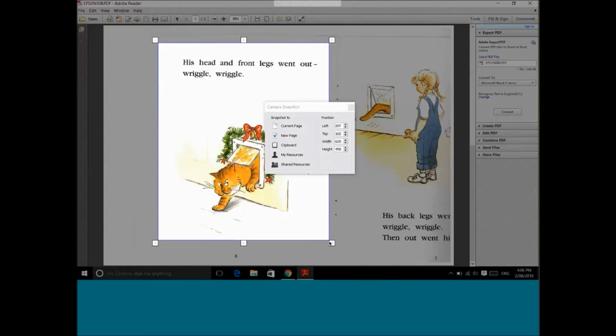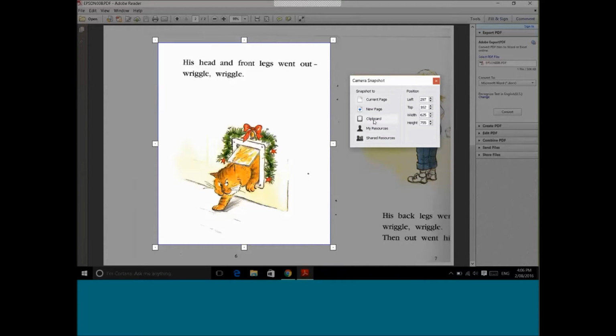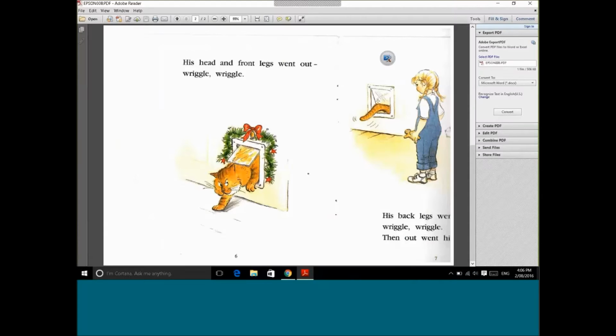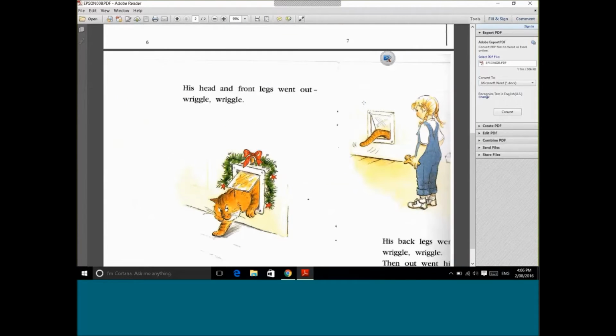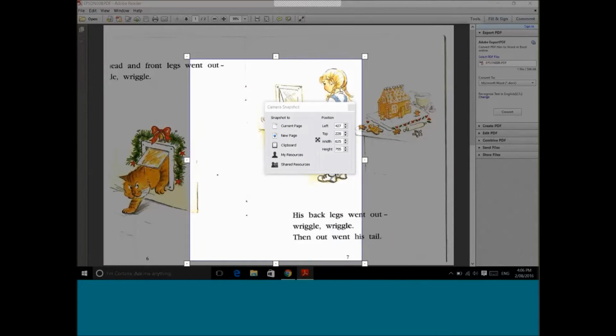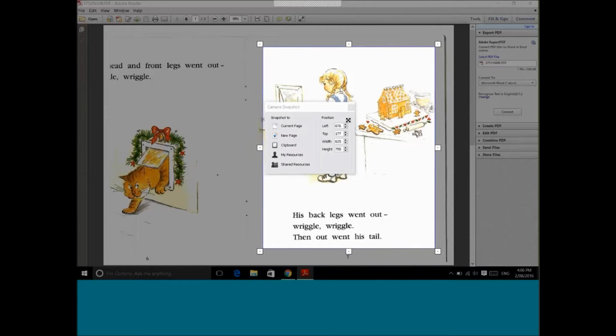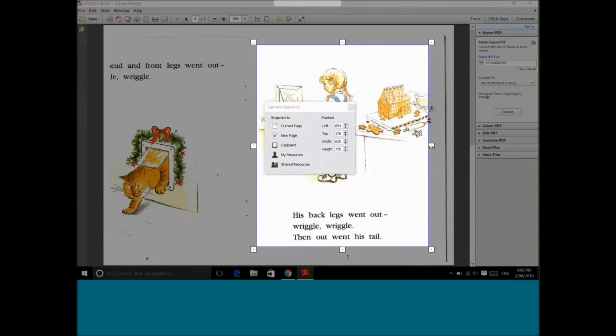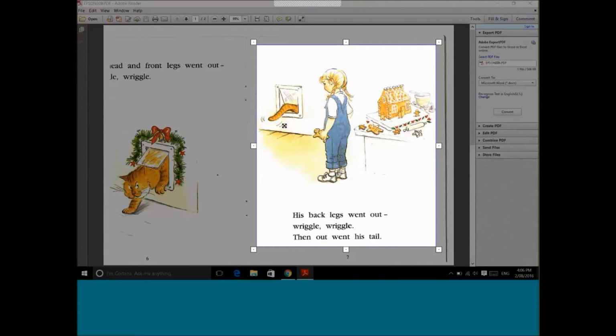All right, so I'm just going to drag a box to capture this part of the scan. I'll just move that aside so we can see. And here are the places I can send my snapshot to. I just want to put it onto my current page in my flip chart, so that's what I'm going to do there. And then I'm going to go and get the second part of the book, which is actually up here, or the second page rather, and I'll do the same thing there. I'll just move this box across. Okay, and to my current page.